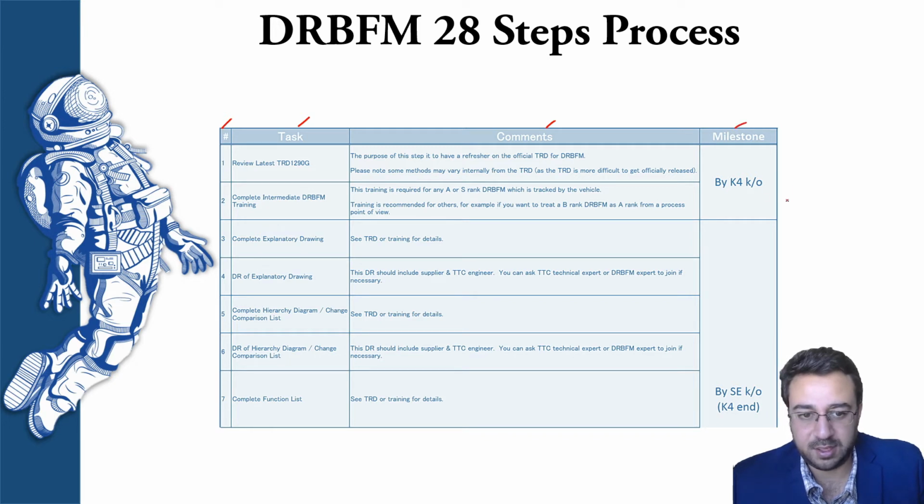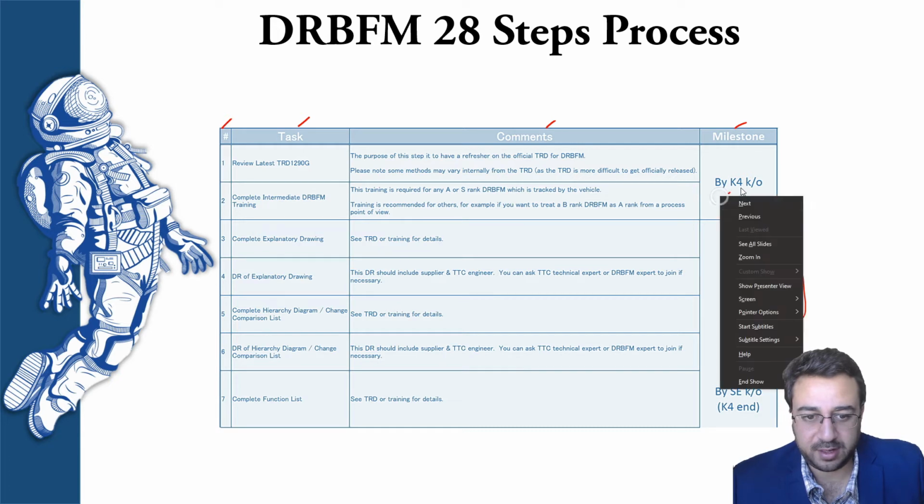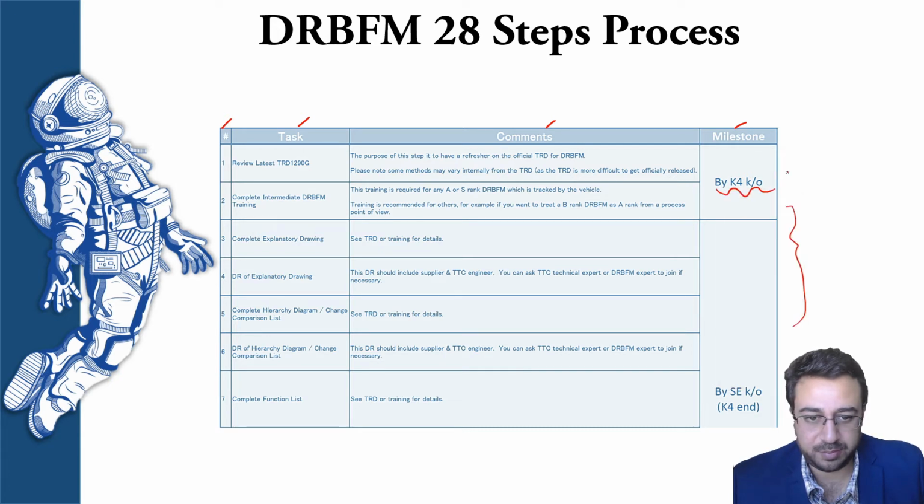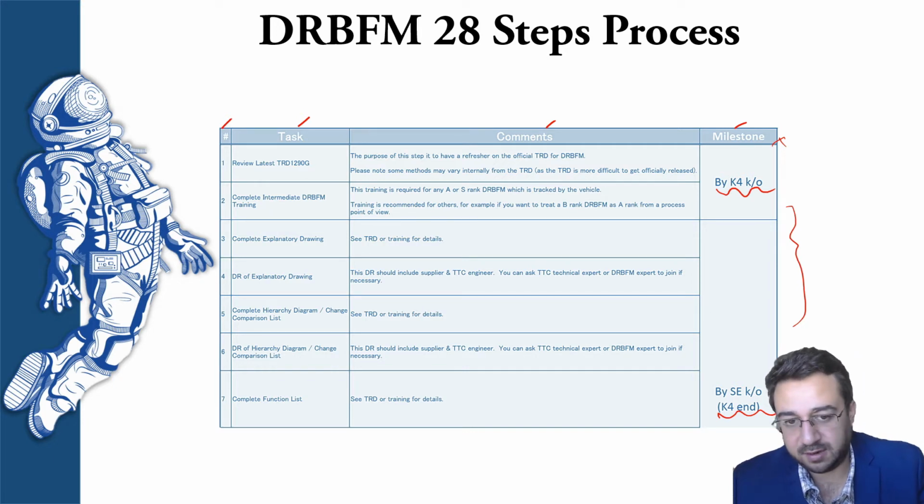Remember, those milestones are development milestones, but they are a Toyota style of milestones. Each company is having different milestones than those, but I can tell you from those abbreviations that those are development milestones. Any milestone before production is mentioned here. Those 28 steps fall into the development milestones before you finalize your product and take it to production or any serious steps. While in development, you're applying DRBFM, as you already know.